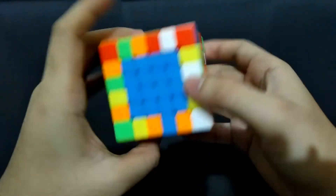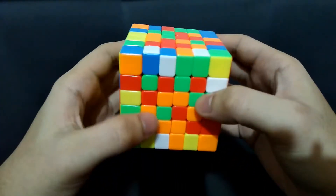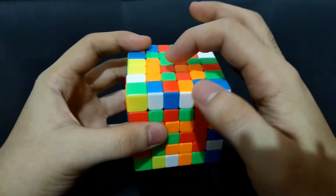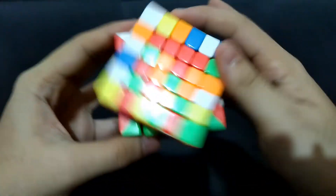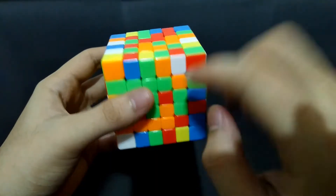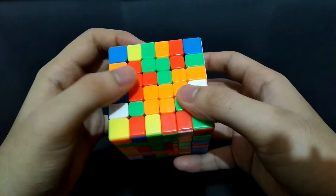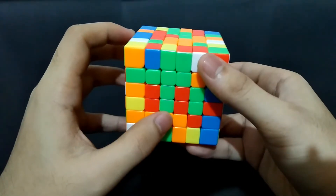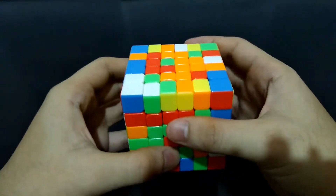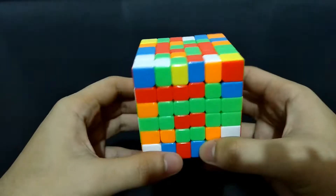Now we move forward to the orange side. The orange should be in here. There are already two on this side. We can bring one in here — there are already three. Get it out of the way and bring it back. Now this piece could also be in here. Prepare it on the same level, bring it up, get it out of the way, and bring this back. Now we can put the centerpiece in here — just have to bring it up, get it out of the way, and bring that back. Now we just have to find one more for this place. Bring it to our side, bring it up so it'll match up, get it out of the way, and bring it back. Now we can bring these two strips together — bring it up, get it out of the way, and bring this down. Now we have to make more strips.